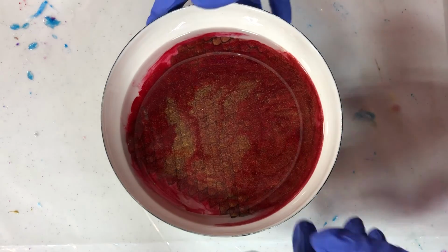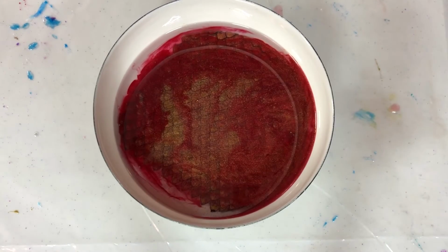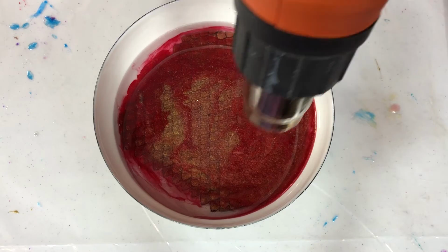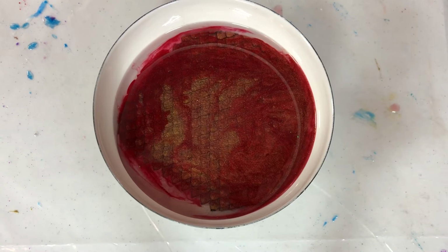Heating this up to get it so it'll thin out. One, it's a little bit colder here. Maybe I need a little more. Two, I want it to move a little easier so I can coat it.